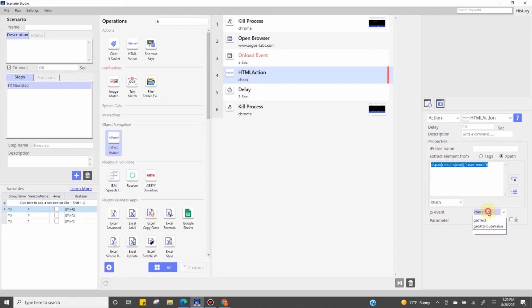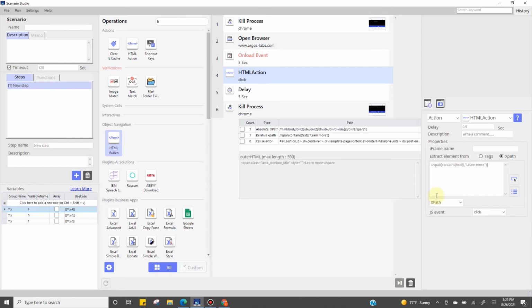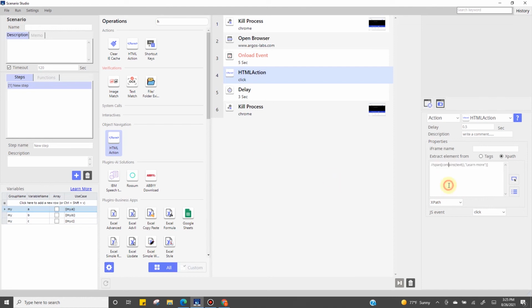So for a JavaScript event, I just choose click. Okay. And if you want to change this later on, the history is being stored here. So you can just click here, and again, you can choose from the list. Okay. So I'm done, and this little bot is going to clean up the Chrome and open again the Chrome to go directly to our website.